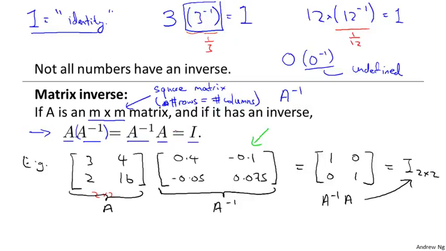In my definition of the inverse of a matrix, I had this caveat, right? First, A must always be a square matrix, but I had this caveat of if A has an inverse. Exactly what matrices have an inverse is beyond the scope of this linear algebra review, but one intuition you might take away is that just as the number 0 doesn't have an inverse, if A is, say, the matrix of all zeros, then this matrix A also does not have an inverse, because there's no A inverse matrix so that this matrix times some other matrix would give you the identity matrix if this is a matrix of all zeros.